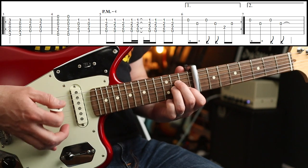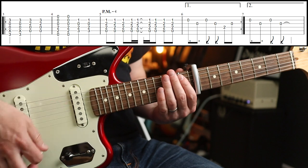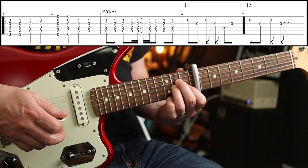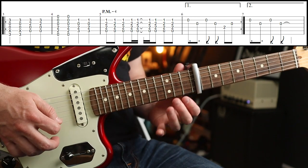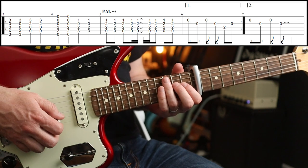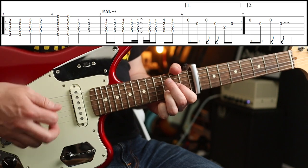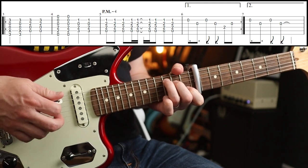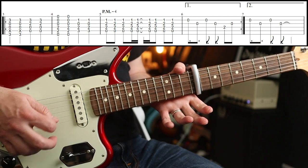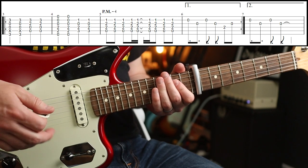And you play this. That rhythm, right? And then that rhythm. Pretty straightforward. The second time you play, you just play four notes and leave them ring out.